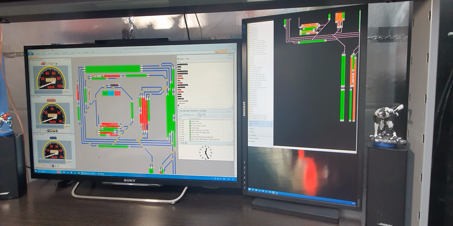Just a quick tip for adding a second monitor to computer software on Windows 10 or 11. I'm running automation software for Model Railways. It could be anything, it could be graphics, or just a second monitor in general for doing extra things on. You've got to have a dual port output graphics video card.